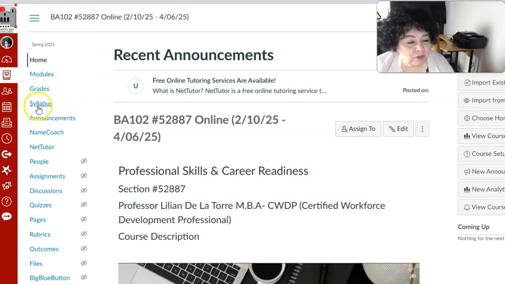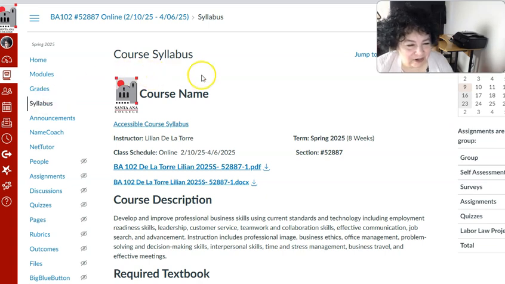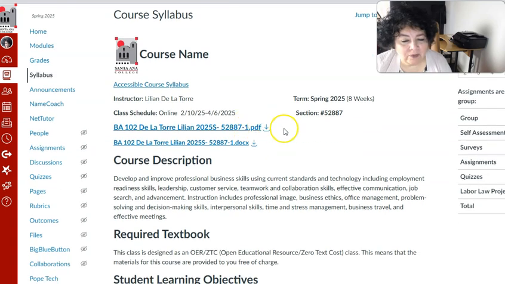For the syllabus, you click here on the syllabus. Also, for those enrolled and waitlisted, I email you the syllabus 2 weeks before the course starts, just to give you a heads up. But here you go, and you can download it. To download a document, you click on the arrow, and then it will download. Then you come up here to your computer and save it, preferably on your desktop, or if you have a folder, I highly recommend that you start organizing the material for this class.